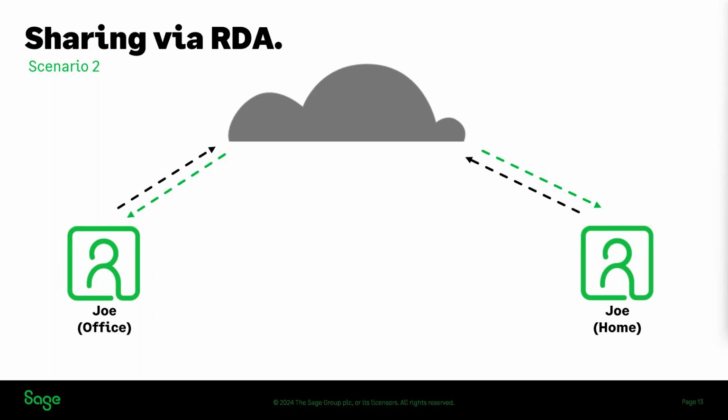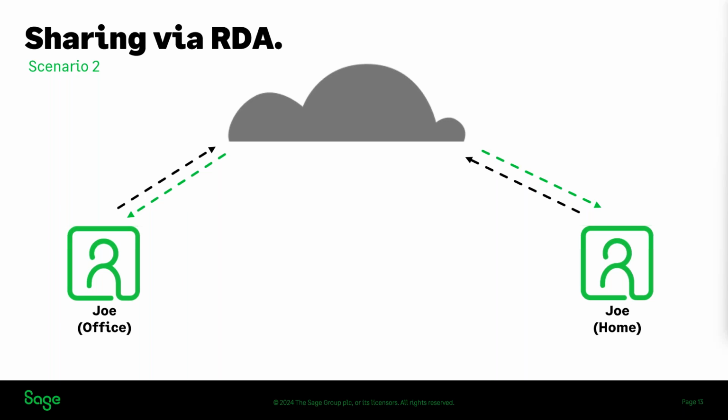So instead of taking a backup in the office and then carrying that USB stick home and then restoring it onto the machine at home, you can have Sage installed on that second machine, so that machine at home, and using remote data access, all he has to do is log into his data, and everything he has processed in the office will then synchronize to his home computer. Now, you don't need to create multiple users for this.